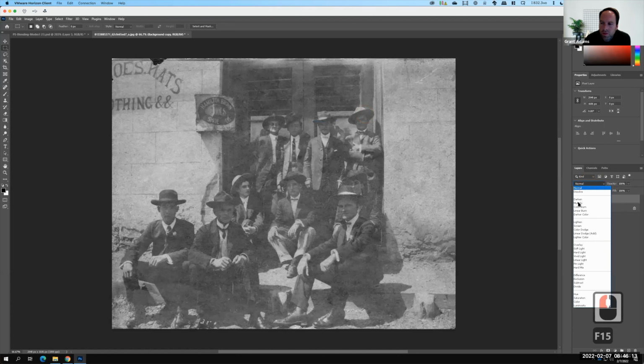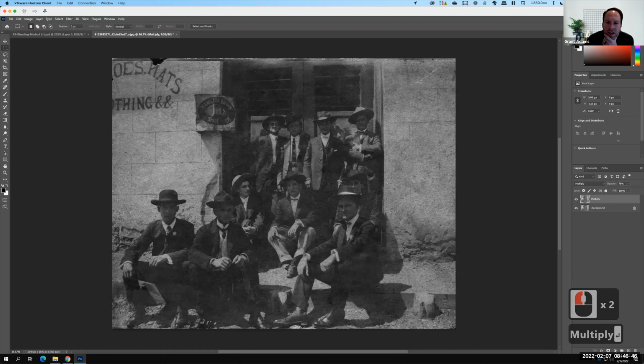And you'll see that as soon as I do that, it's darkened all the darks of the image and really hasn't done too much to the lighter areas of the image. Now, maybe this is a little bit strong, so I can use the opacity slider right here to control how strong I want that multiplication to be. So there's probably a point that makes it look pretty good. So that one's with the multiply. Let me just go ahead and call this one multiply.